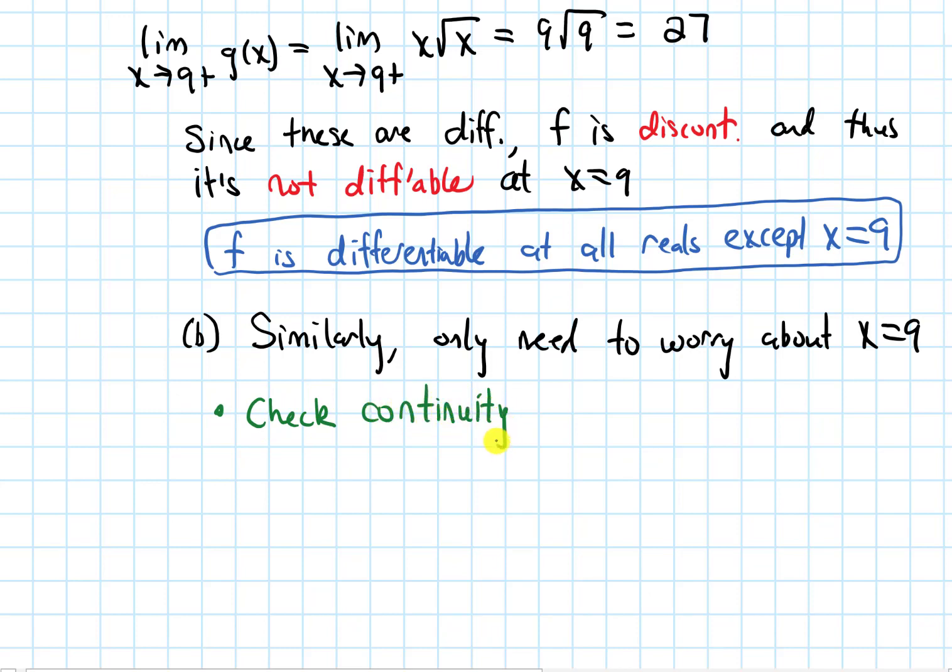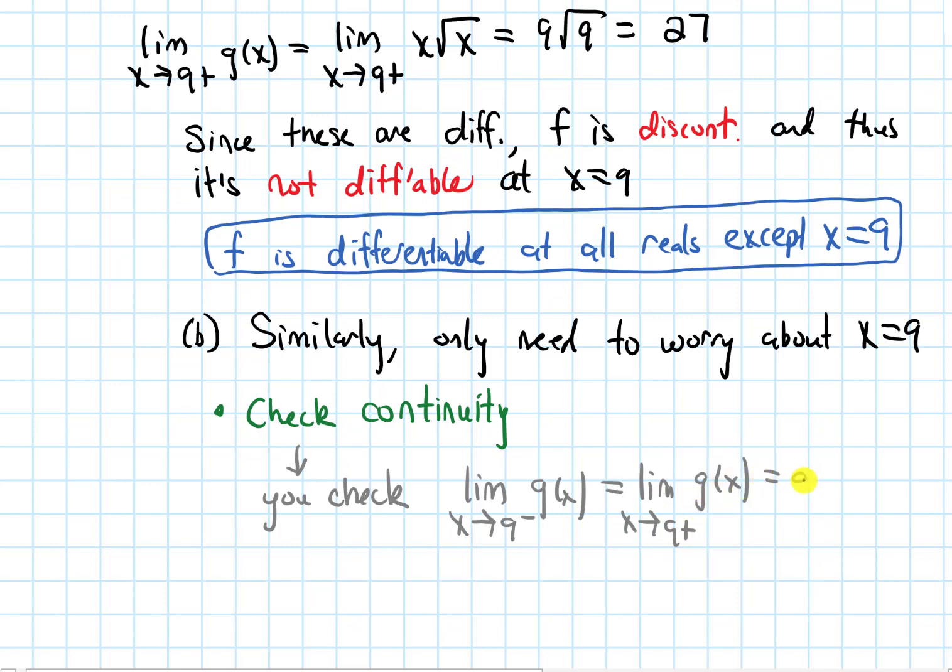And then if it's continuous, I'm going to make sure it's smooth there and check the slope from both sides. Okay, so for continuity, I want to leave this as an exercise for you because it's going to be really similar to what we did before. We're going to check the limit as x approaches 9 from the left of our function equals the limit as x approaches 9 from the right of our function equals g of 9 when you plug 9 into it. And in return of that, all three of these equal 27. So I want to leave that for you to check. Okay, so it is continuous.